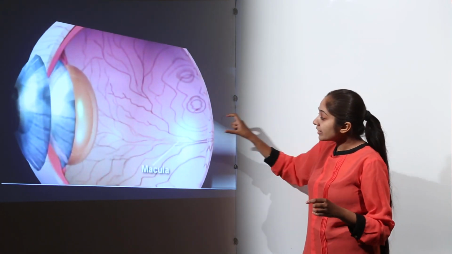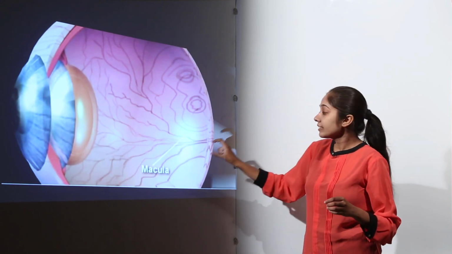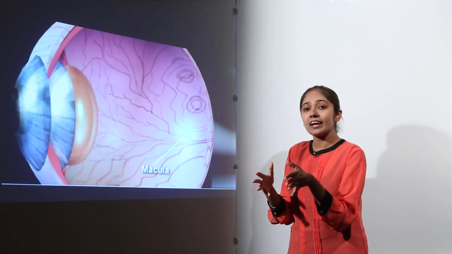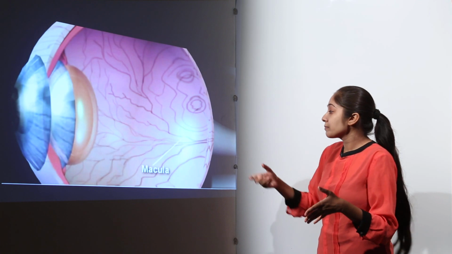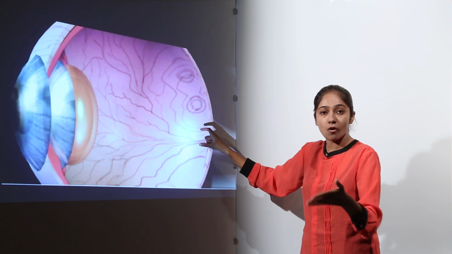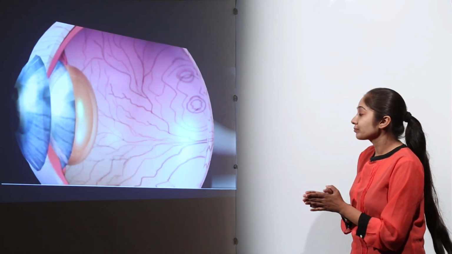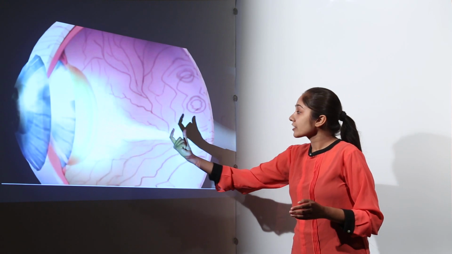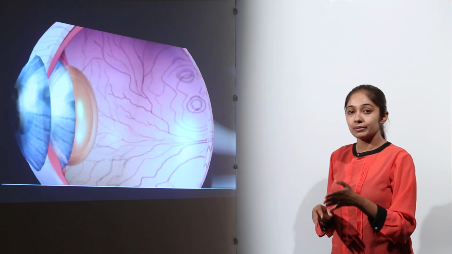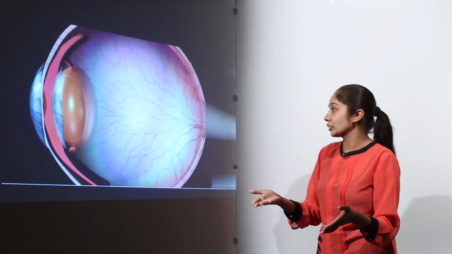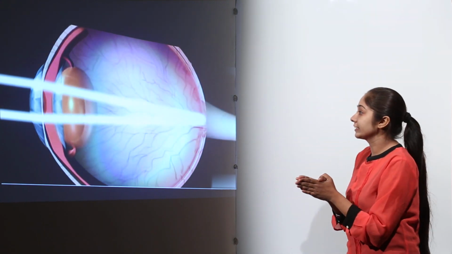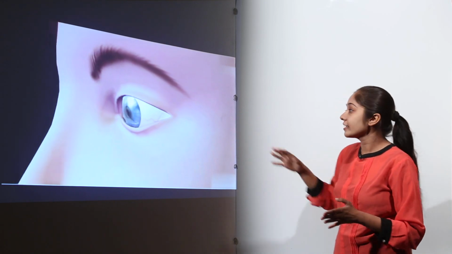As you can see, we have a yellow spot which we call the macula. This region is the brightest area, because the brightest vision of your eye is due to the macula. It helps in side vision also. The light rays pass through this, and then they pass through the optic nerve, and then the nerve impulse is sent to the brain for interpretation. So the macula or yellow spot is the region of the brightest vision in your eyes. So this is how this process takes place in your eyes.